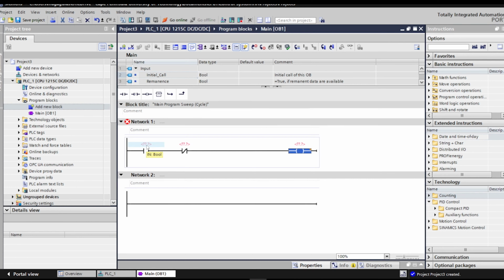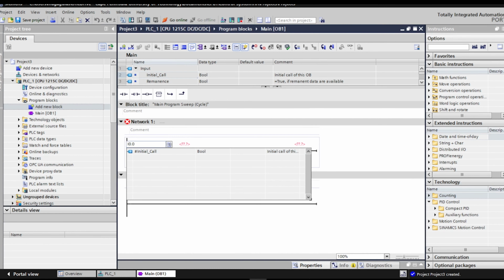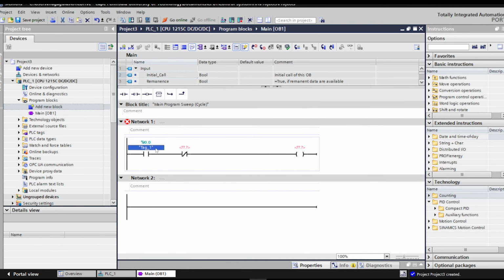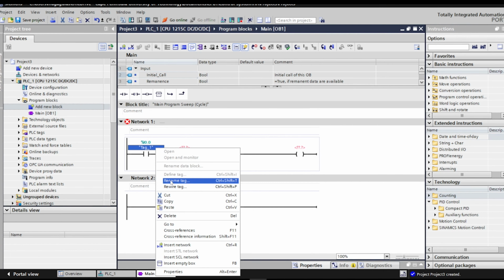Now, what is important here, we have to address our input, so that when you are connecting your push buttons, which in this case we can say those will be our sensors, you put them in the correct address so that they will communicate with the program. We have I 0.0, we say okay, then we must rename it.